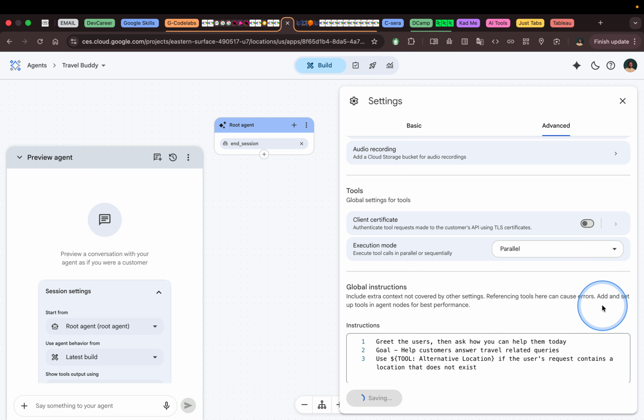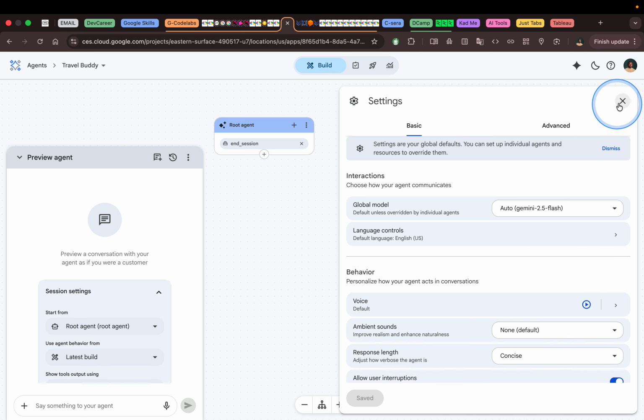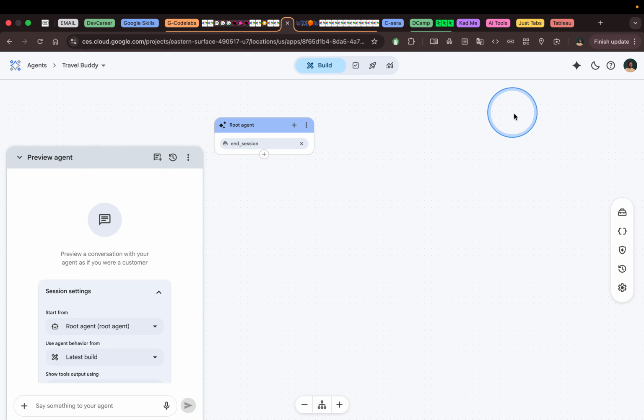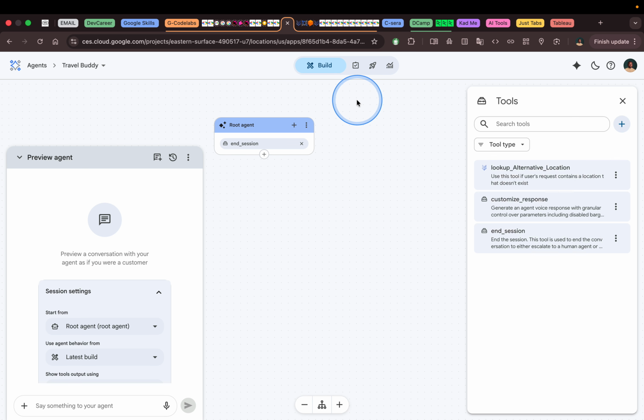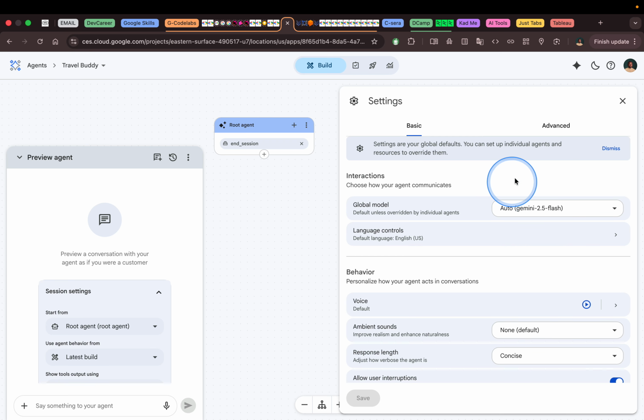I think our own tool is not authentication. Our own tool is, let's go back to our tool. Yes. Remember our tools, we call the tool lookup alternative location because it has to have a verb. Let's go back to our instructions.